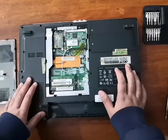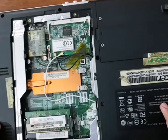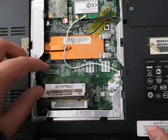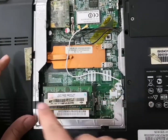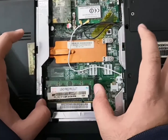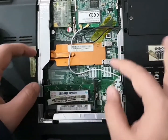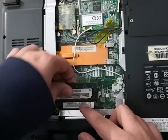As you can see, I have now removed the lid and the RAM is here. There are two slots for the RAM, the upper one and the lower one. This is the RAM which came by default and I am going to replace it with the newer RAM since this one is not working. You have to pull the locks apart and then a clicking sound will be heard, and then you can pull the RAM out.